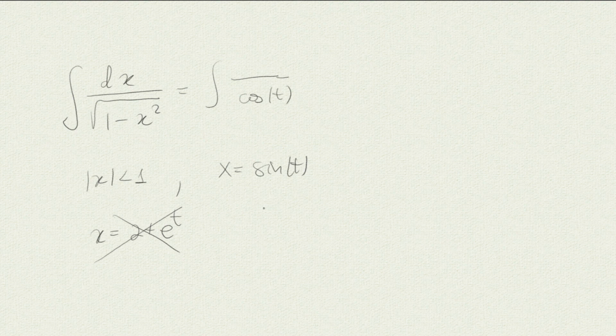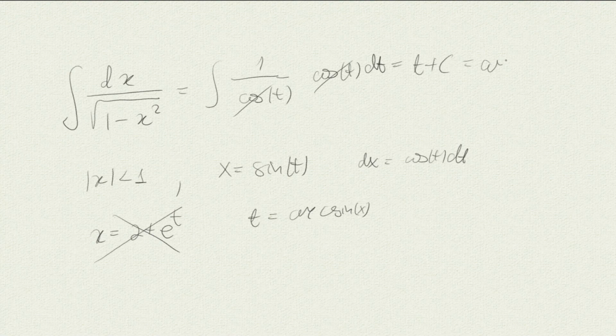And again, we need to be careful because here t is the arc sine of x, and the arc sine is defined, at least in the standard choice, such that it returns an acute angle, and for an acute angle the cosine is positive, so we can ignore the absolute value here. So it's 1 over that, and dx is going to be cosine of t dt, and the miracle happens again. It's cosine of t dt, the cosine goes away, and so it's t plus a constant, but t is the arc sine of x, plus a constant.